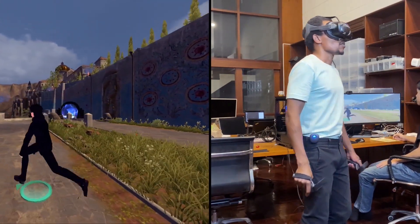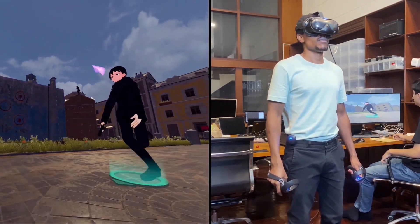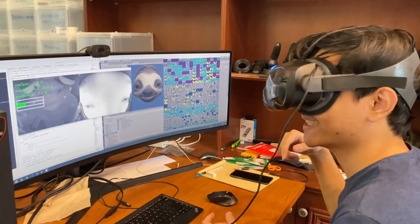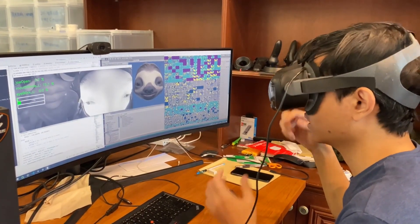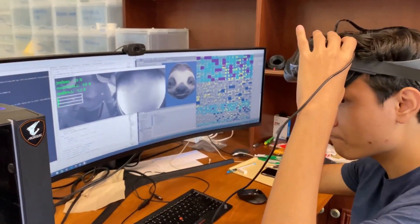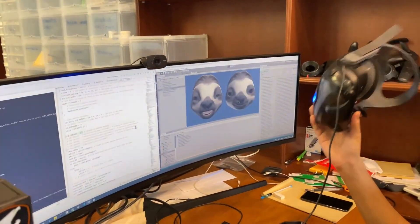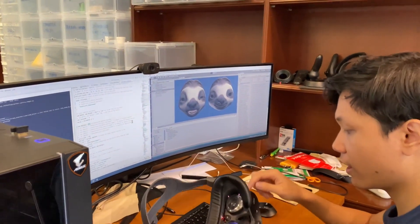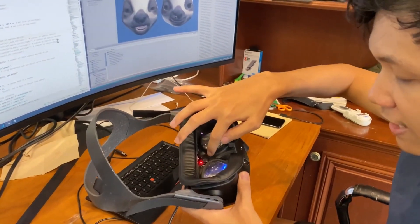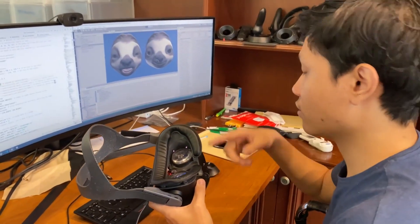There was no explanation yet on how the wireless solution actually works, and all of this — including the price of the battery — will still be under $500. If you find this a little hard to believe, so do a lot of VR industry experts. UploadVR did research into the co-founder and CEO of DECA, Orr Kuntzman, who is a serial entrepreneur who made much of his money creating adware companies and then selling them. So a healthy dose of skepticism is likely good here. But you can reserve your spot in line for only $10 on their website, and even if only some of their promises come true, this may actually help light a fire under the rest of the VR headset makers.